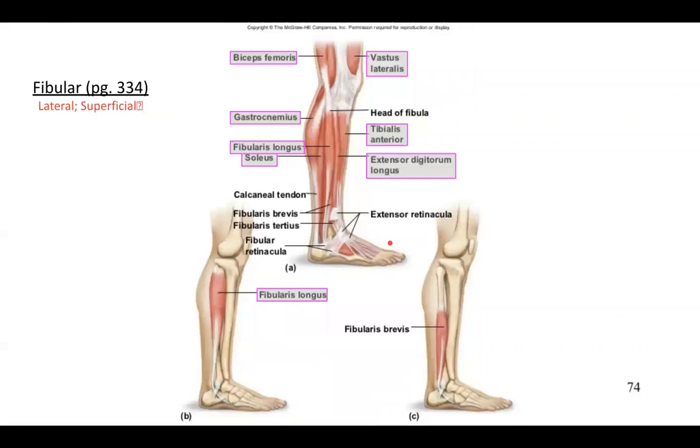Okay, and then, sorry. So looking at it from the side, we can see the tibialis anterior. We can also see the fibularis longus a little bit better here to the side, as well as the extensor digitorum longus, which comes all the way down and then will attach to the phalanges. And then the calf muscles from the side too.